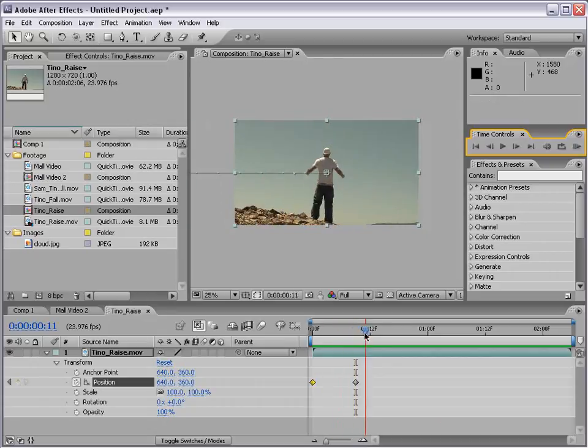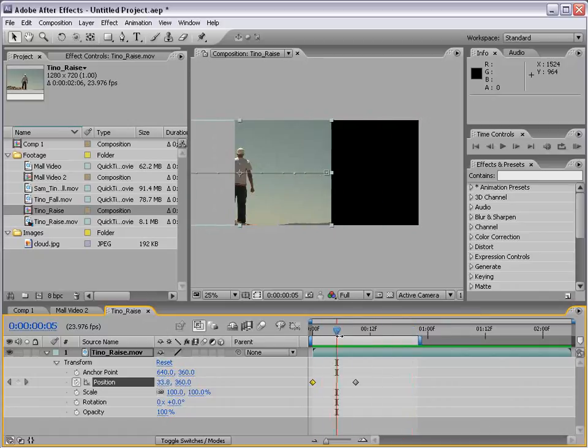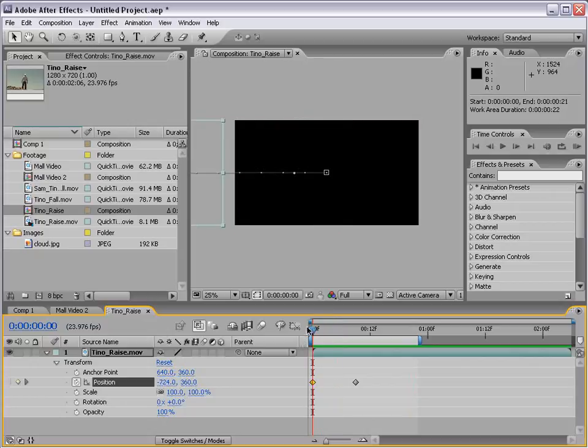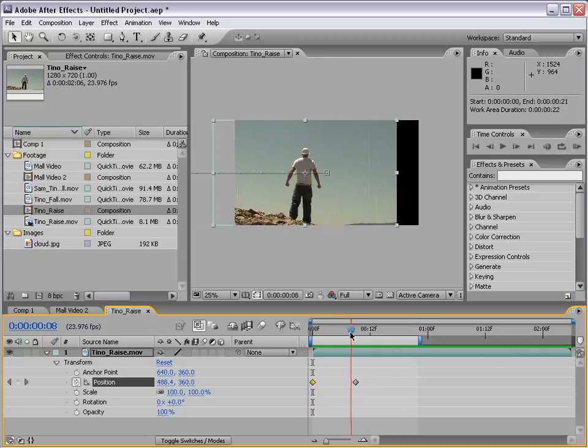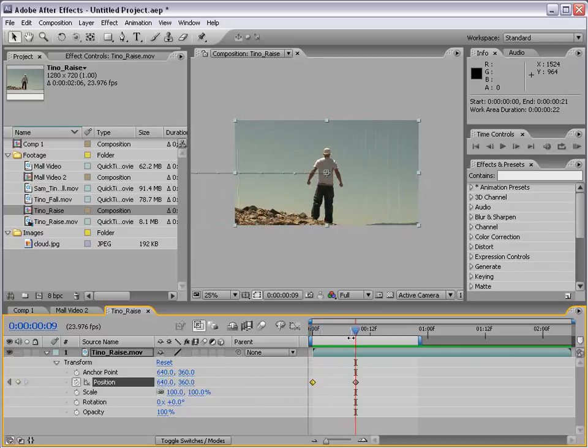Now, I'm going to set the work area so that when I render, it only renders a small portion. Now, I can bring this in by just grabbing it, or if I can hit the letter N on the keyboard, it'll set it to the end. Or if I hit the letter B, it'll set the beginning of the work area. But in this case, I want the work area to start at the very beginning. Now, the animation is a bit abrupt. It kind of comes and then it just stops instantly.